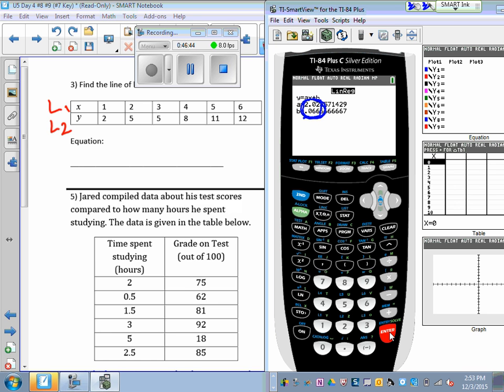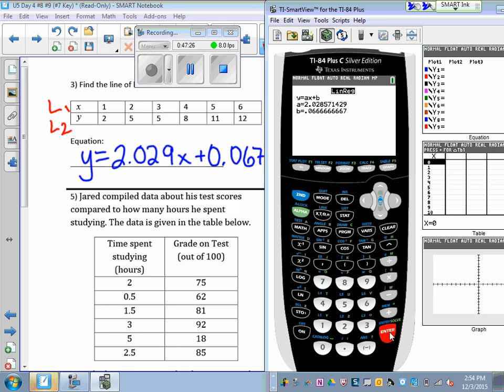Okay, so my equation is y equals, what is A? 2.029 because 5 makes it round. X, because that comes next in my equation, plus B. And what's B? 0.66. 0.6, and we have to round that. Because your calculator says AX plus B. That's it. You're done.